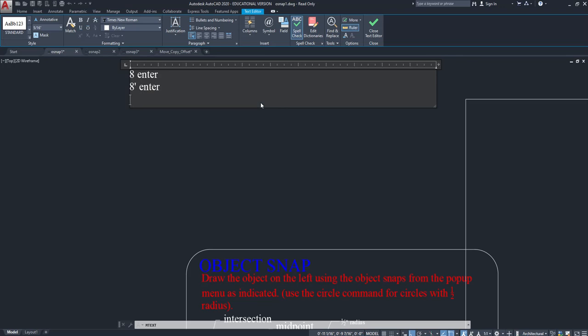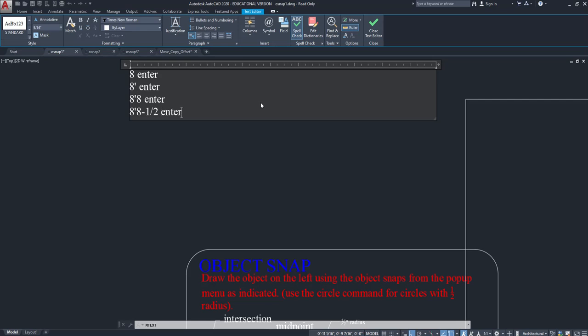If I want to do a combination, 8 foot, 8 inches, I type 8 foot, 8, and then I hit enter. If I want to do 8 foot, 8.5 inches, I would type 8 foot, 8 slash 1/2, and then enter.